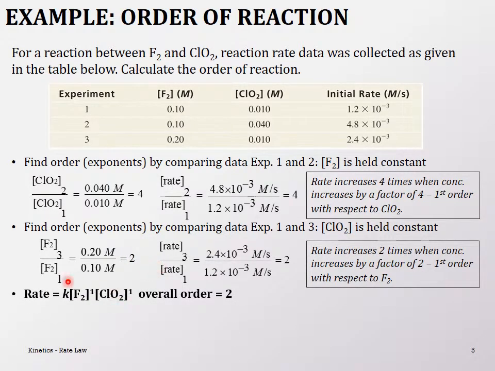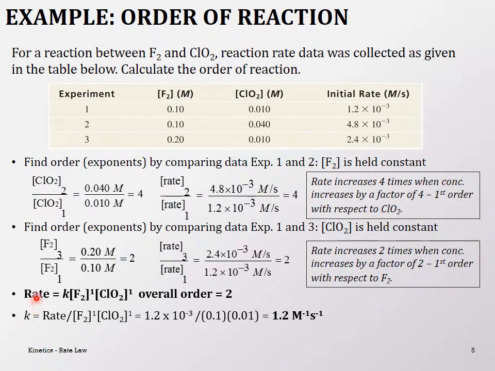So then this is our equation. When we write the rate law, rate is equal to k, then F2, and then ClO2. You can write 1, 1. You don't have to, but I would advise that you do, so that it gives you a frame of mind that you have to write these things out. And then, depending on what the question is asking you, if you're supposed to calculate k, go ahead and calculate k.